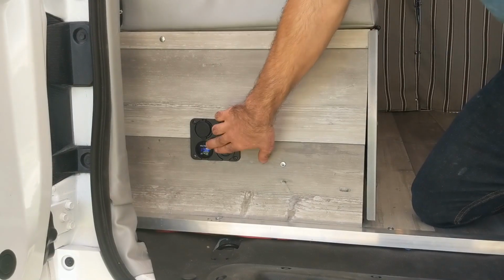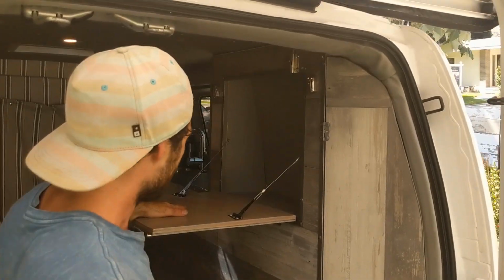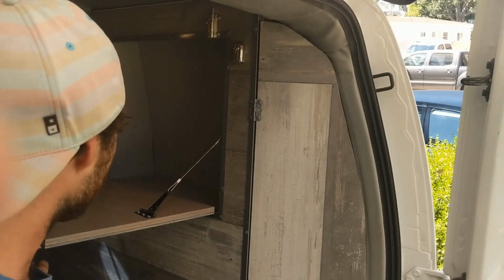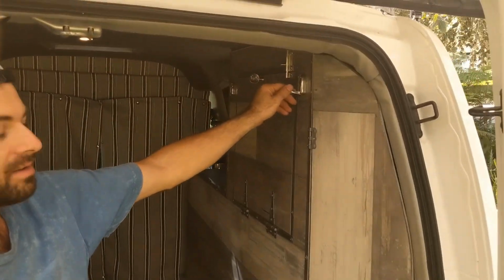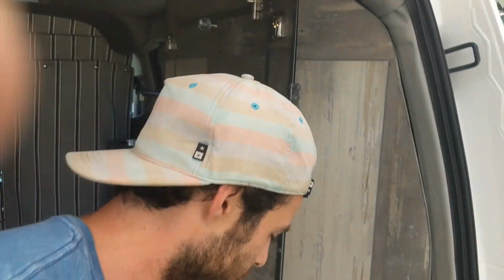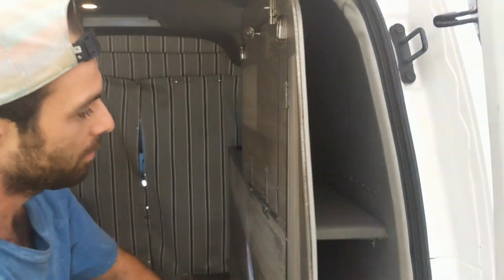It also shows your voltage. Now for the closet, this is the desk and closet area. There's a shelf right here where we could put all your clothing, and it's perfect for laptops and different things, all your needs. I put a couple of hooks up here to hang things, because a hook's always good, I feel like. The closet opens up from the side as well, so you have this whole storage unit. I thought it ended up being really clean.